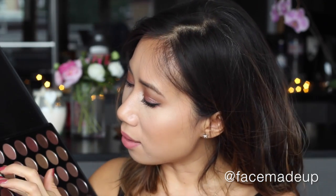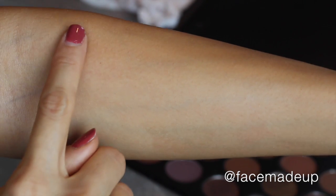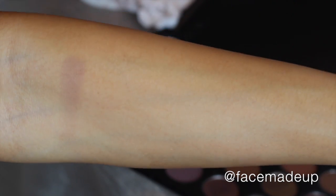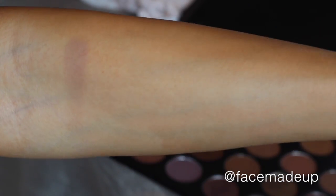Okay, let's move on to the second row, and we're going to start off with the far right. Again, the first shade in the second row is, I'd say, another very nice transitional shade. It's a matte finish, of course. It's definitely more of a light brown. It reminds me of MAC Wedge or Makeup Geek Latte perhaps. Although it's a light brown, it's more of a cool tone light brown. There's not a lot of warmth in it.